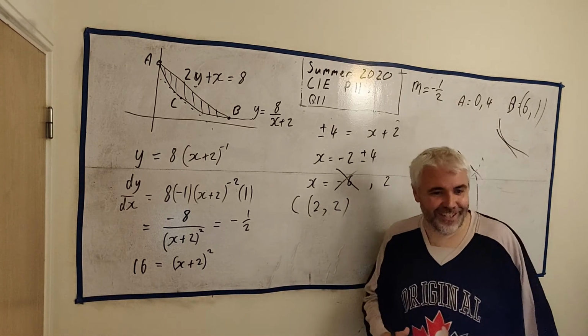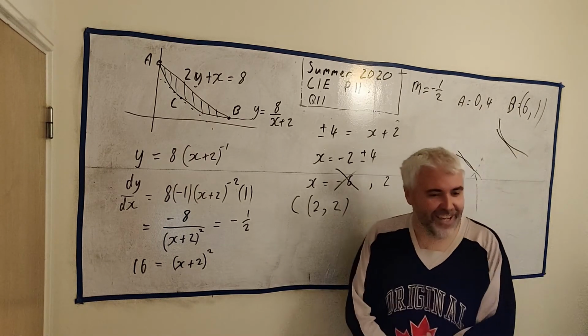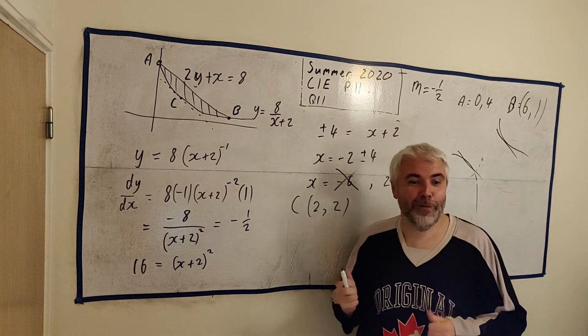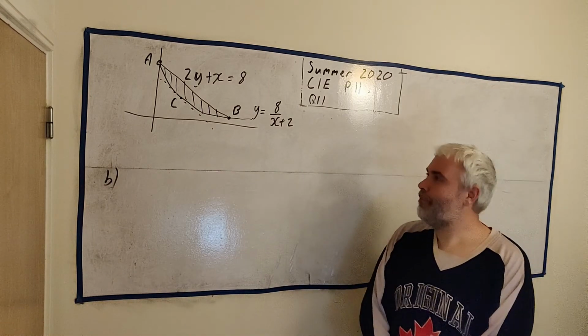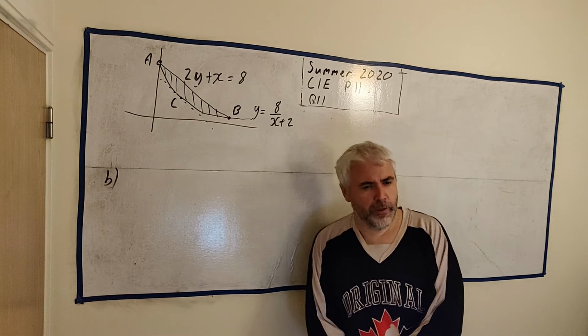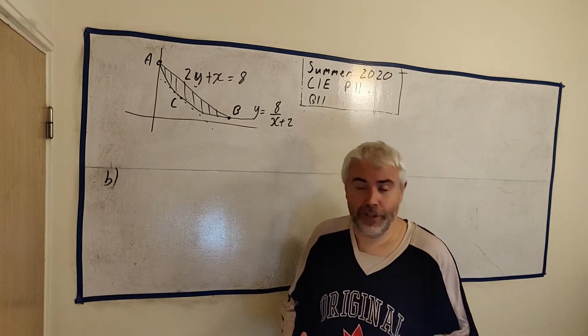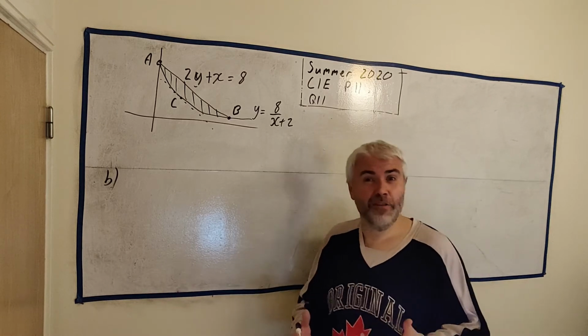That's a long question. 6 marks for it, so you get a lot of marks. Difficult question. Part B is going to be difficult as well. Let me clear some room and we'll get into that. Okay, part B is a difficult question, I would say, but students actually do quite well in it because it comes up every 1 or 2 years and you can learn sort of how to do it.